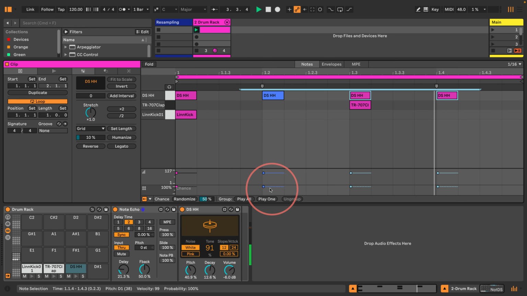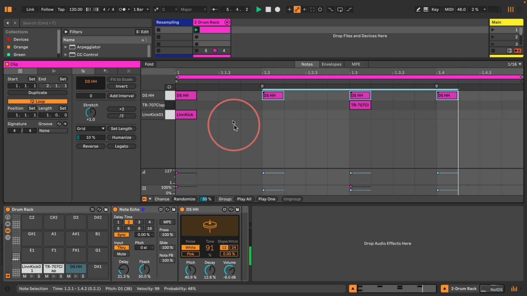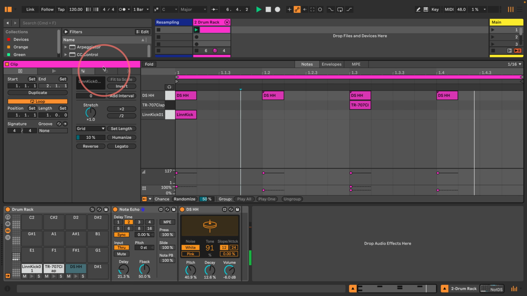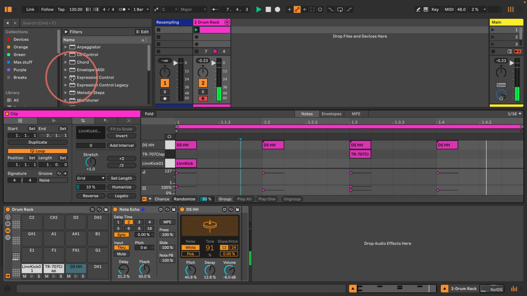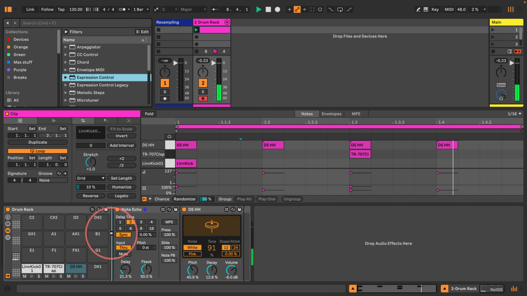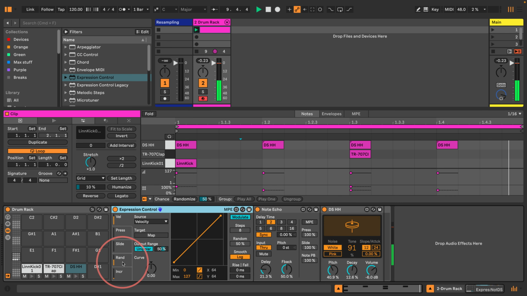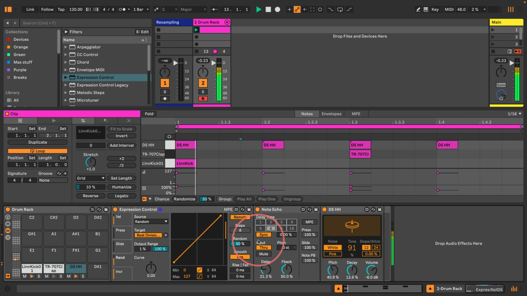Let's turn the chance down here a little bit on this hi-hat. And then let's bring in the Expression Control. Go to random, set it to remote, and let's map that to the time. That's pretty nice.